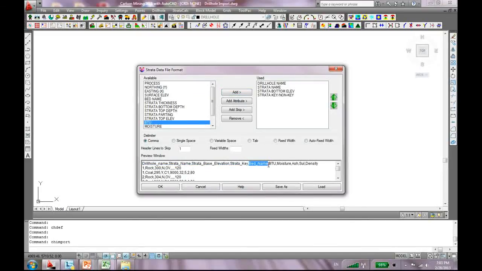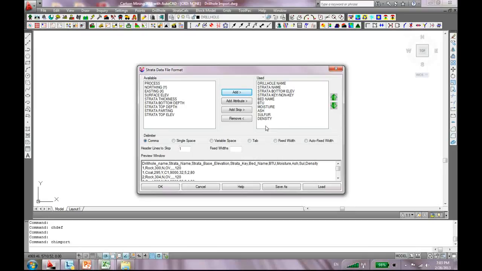Then I have the bed name, which would be where it is, bed name, add that. Then I have BTU, here is my BTU. Then the moisture, then the ash, then the sulfur, and the density.